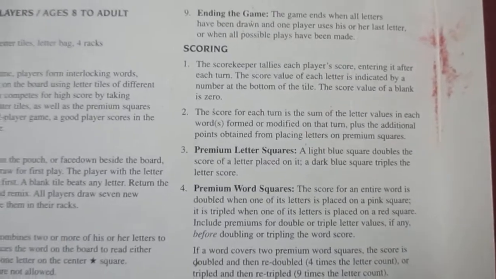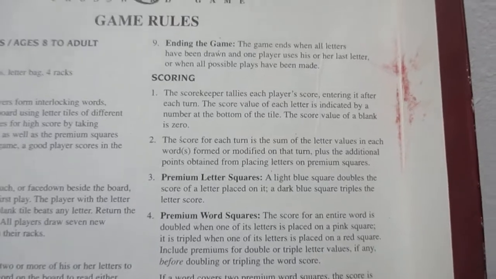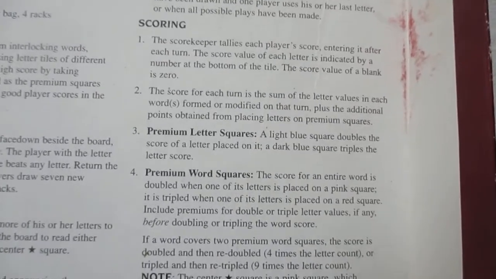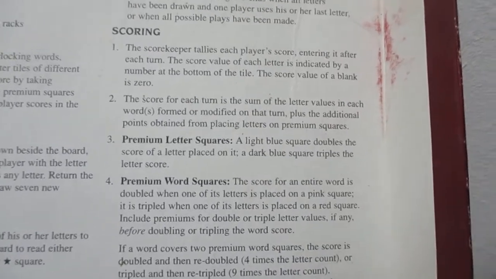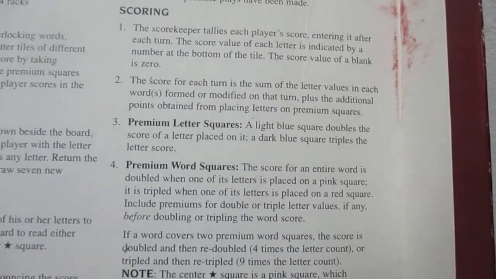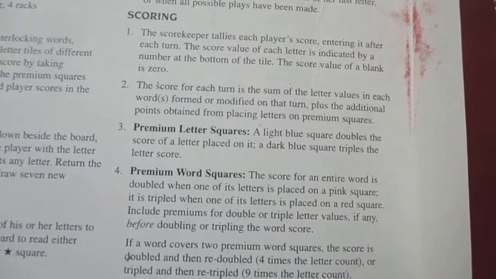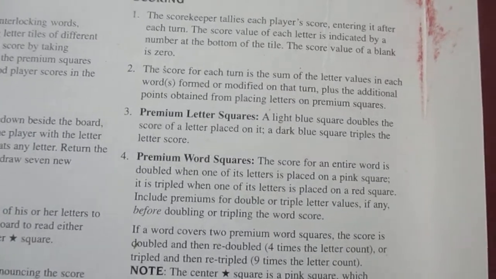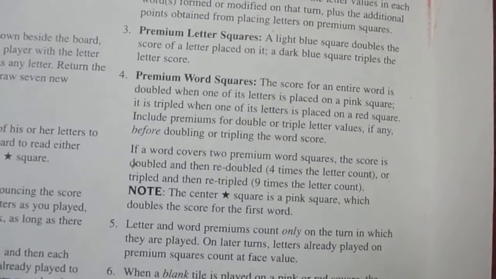3. Premium letter squares. A light blue square doubles the score of a letter placed on it. A dark blue square triples the letter score. 4. Premium word squares. The score for an entire word is doubled when one of its letters is placed on a pink square. It is tripled when one of its letters is placed on a red square. Include premiums for double or triple letter values, if any, before doubling or tripling the word score.